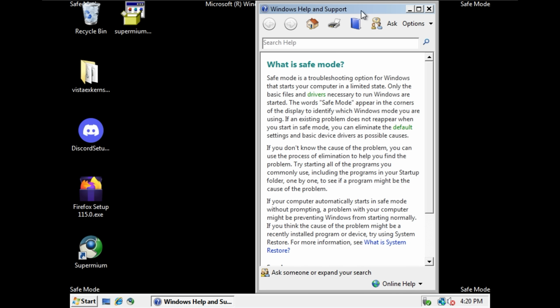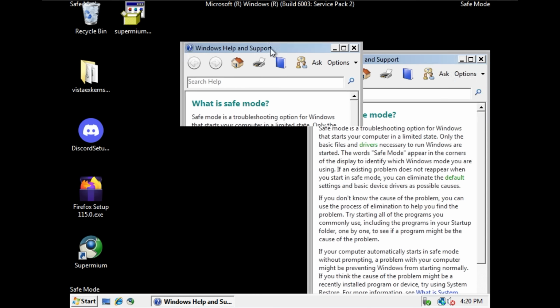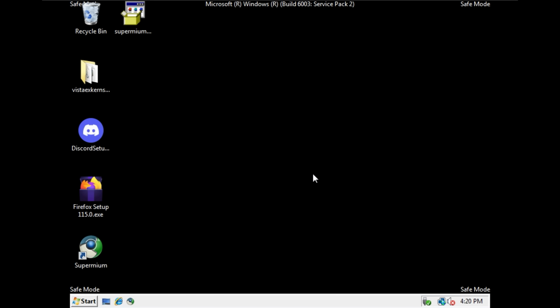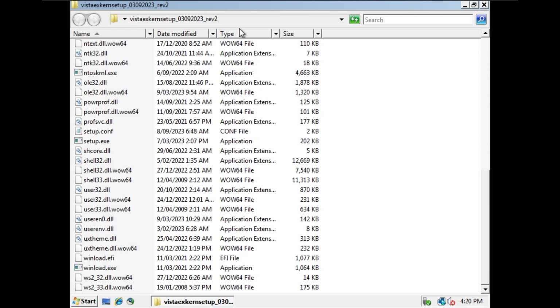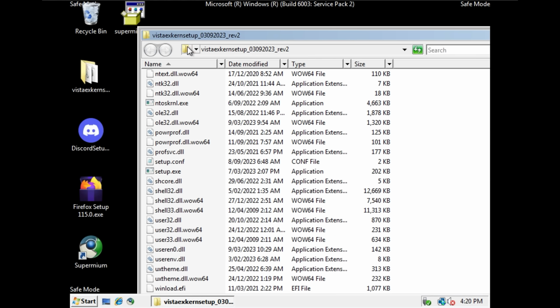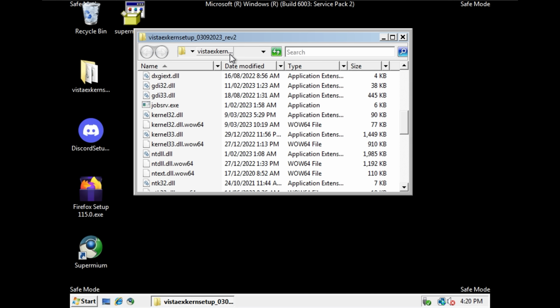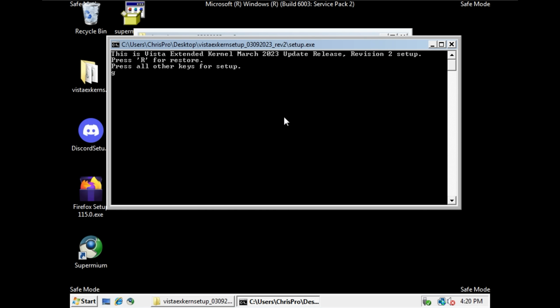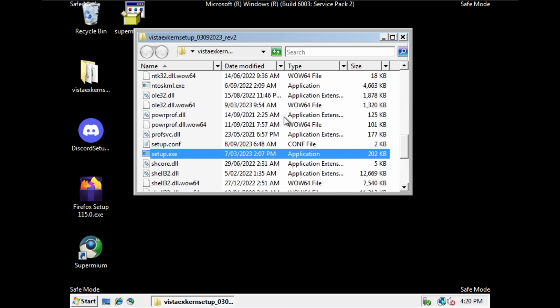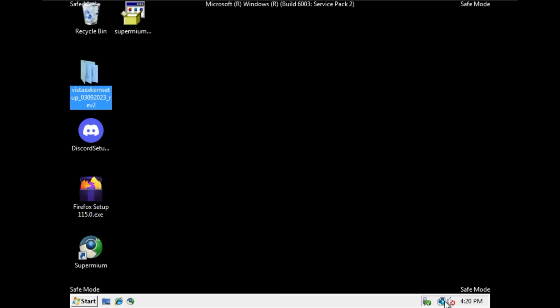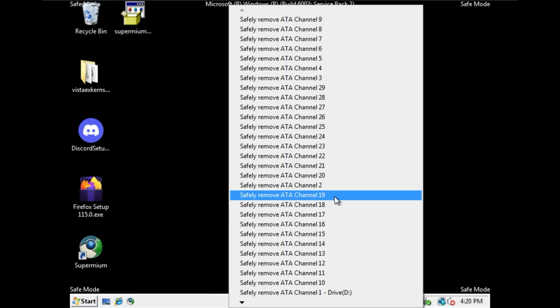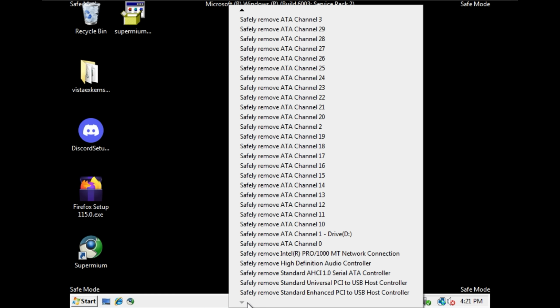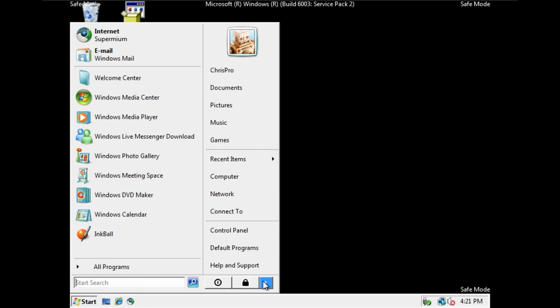We're in safe mode and Vista does not look very pretty in the Windows Classic theme, I will say. Now, we're going to run the kernel file again. And what is this version of Explorer? This is crazy basic. Wow. Okay. Let's run setup.exe. Run. Press G. Setup is complete. Okay. Well, in theory, it should be working. What is it asking me to eject? Oh, everything. Literally everything. Okay, cool. Let's reboot again.